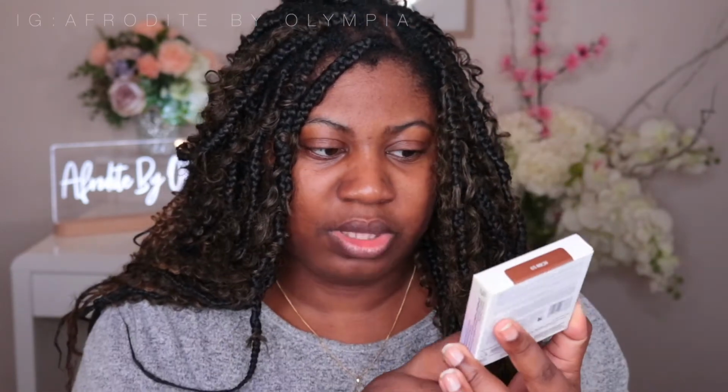Okay, so we're going to be really diving into it today. We've got some GloWish Multi-Dew Skin Tint Foundation. I've got the shade number 10 Deep Tan. I've got the GloWish bronzing powder, but this is going to be a separate video, so my bad for showing you guys that. Got the new Huda Beauty Glow Obsessions mini face palette. This one is in the shade, I think, Rich Glow. So the deepest one.